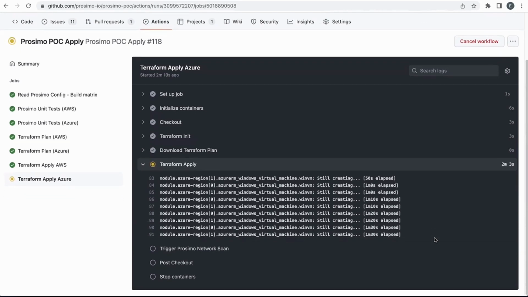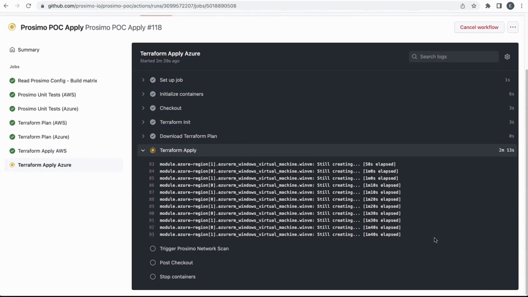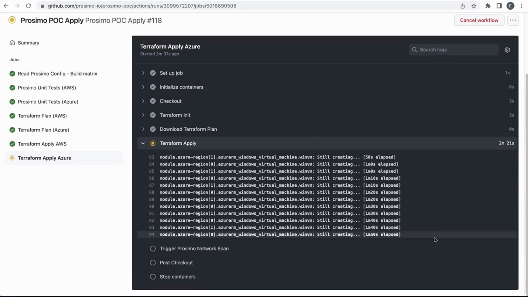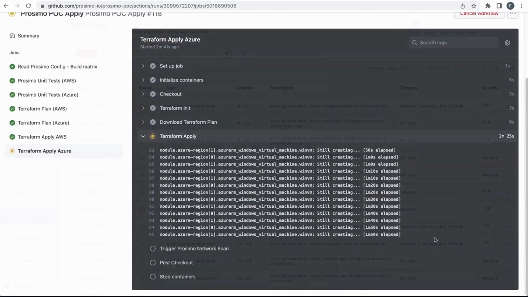Is this Windows based? So this GitHub runner is Linux, actually. It's Ubuntu. But with the GitHub runners, you can choose the shell, and with PowerShell Core now, it runs in Linux. So there's a mix and match that you'll see in here. The unit tests are being done in Pester, which is PowerShell, but it's still running on Ubuntu Linux.